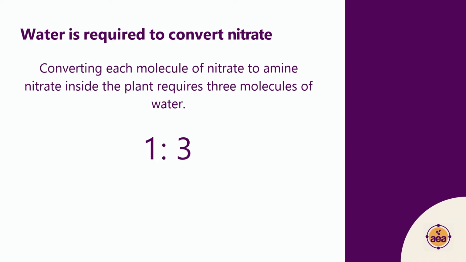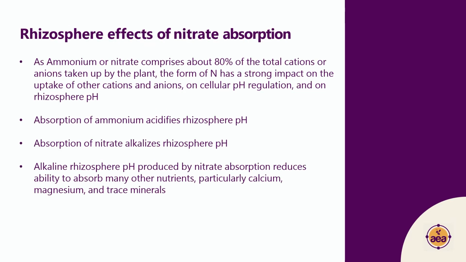First, how does nitrate fertilization increase a plant's water requirement? In the nitrate conversion process, when nitrates are absorbed to convert nitrate to glutamate and to amino nitrogen, it requires 3 molecules of water for every molecule of nitrate. So if you want to increase a plant's drought susceptibility, it's really easy. Add more nitrate.